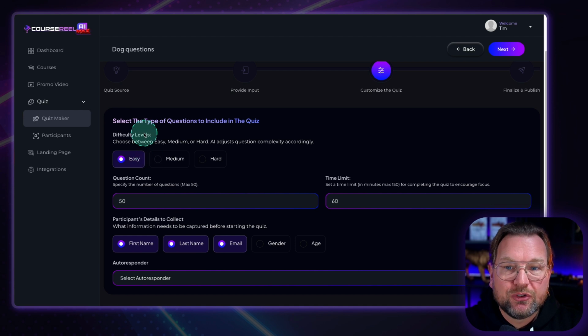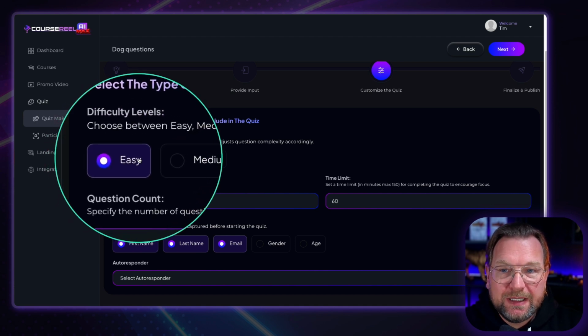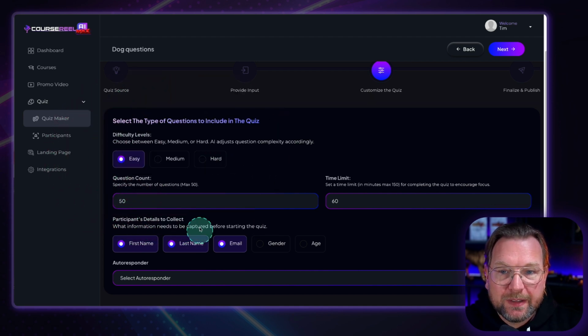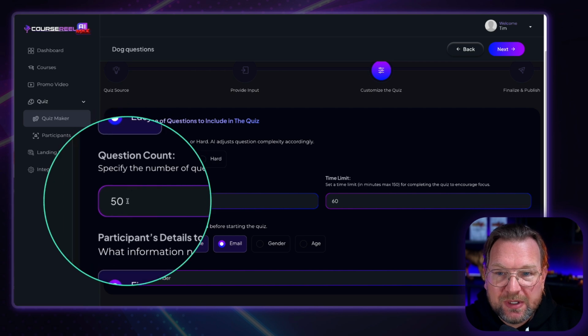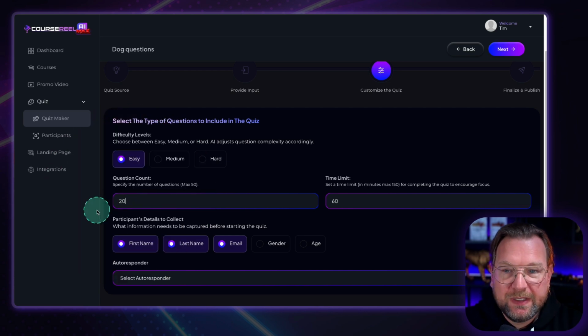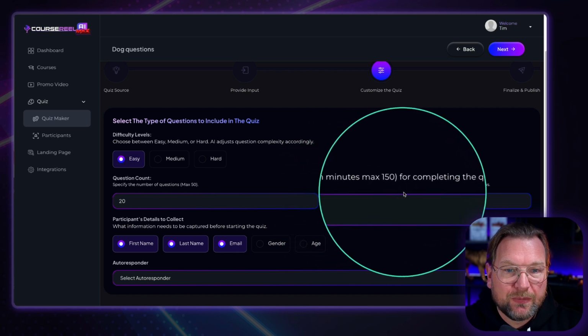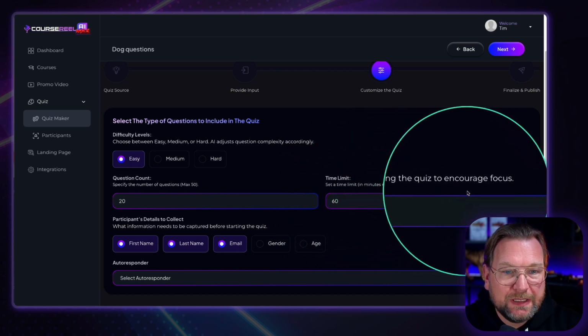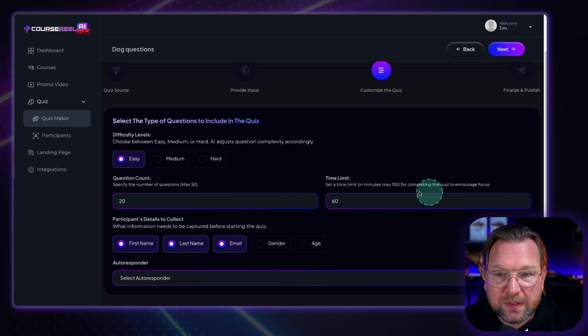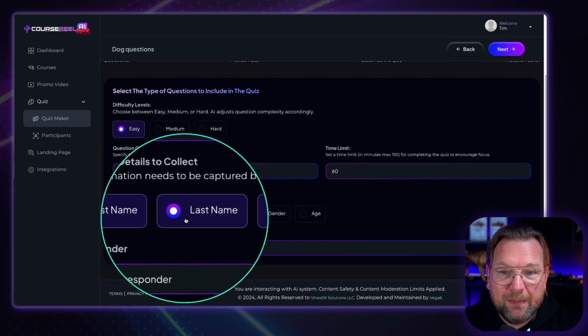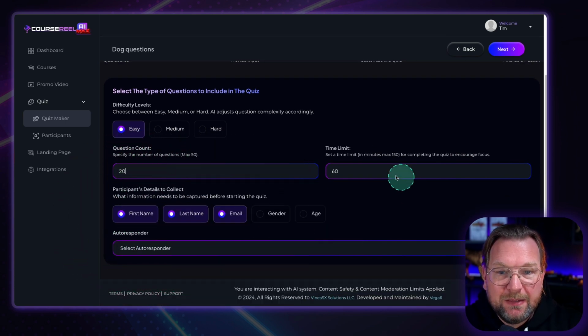And here I can choose if I want to have an easy or medium or hard, and also the question count. So let's say I want to generate 20 questions and then set the limit in minutes of 150 max for completing the quiz to encourage focus. So here you can grab their name, last name and email, so you can use this as a lead generation tool as well.